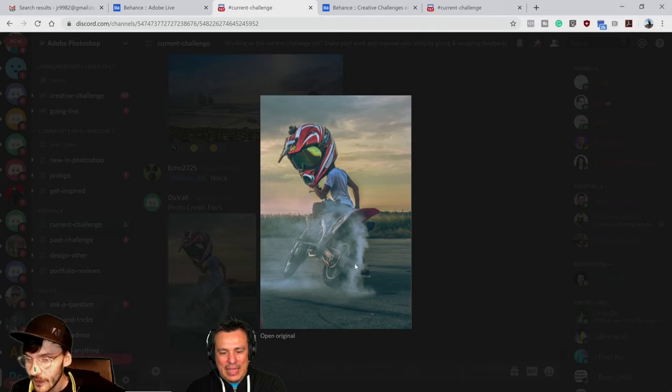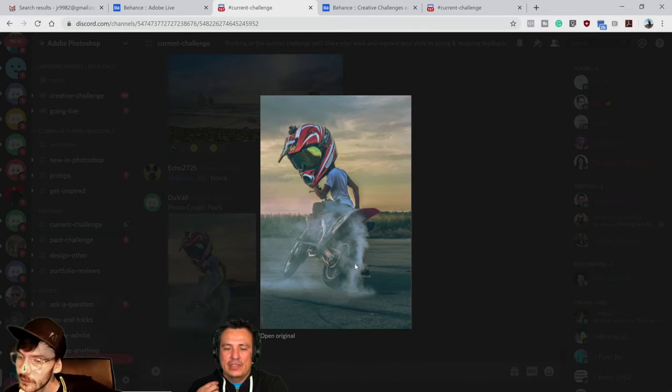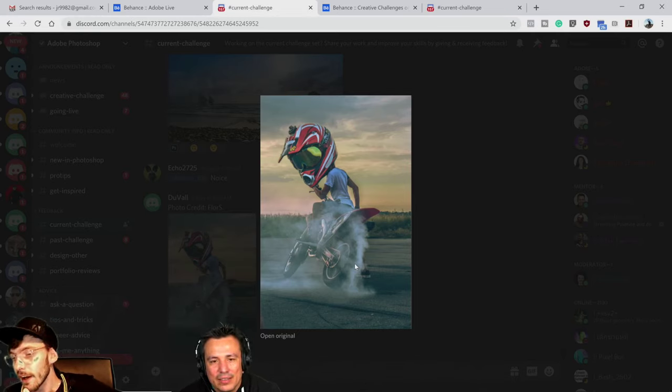And then I think this is the last challenge submitted for today's challenge. I think overall it's pretty good. It looks like an actual photo. It doesn't look like a composite. It looks like you just took the helmet, masked it out, and then expanded it and scaled it up to make it look like a character, and I think it works. I don't know if you have any other comments, Shaun. No, I think it works too. I think it looks pretty good.